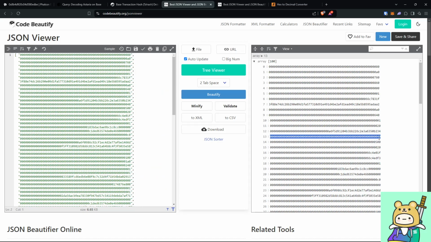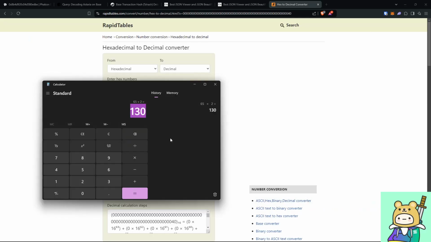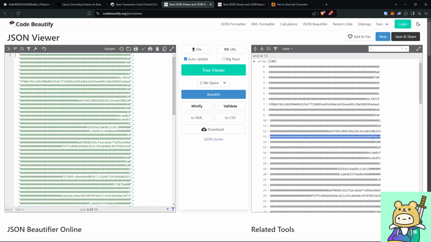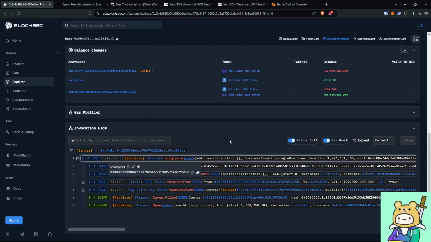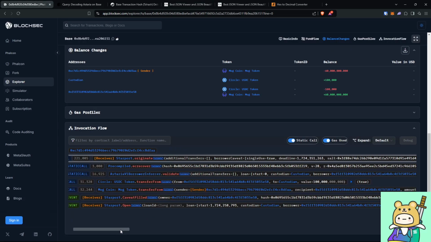I mean, this should be the length. So 64 times 2, 128. Yeah, it should be these two. But all this bunch of zeros, 500, and then a bunch of zeros, 20. So let's double check with Falcon to see if that indeed is the signature.